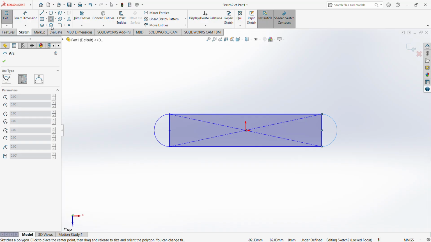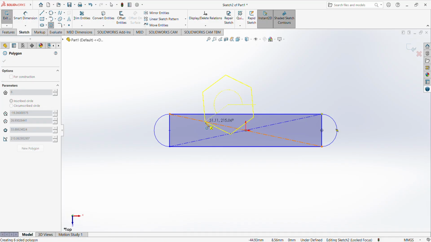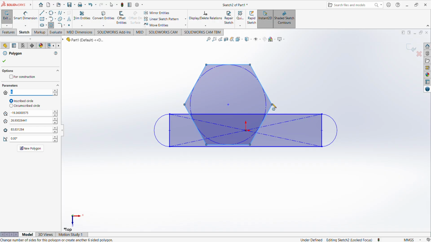Then you have the polygon tool. For any polygon that you want to achieve, you just have to increase the number of sides you want. Let's say I want to achieve this. I just click and then put it in the angle you want. This is a hexagon, so you can change this to 5 sides. You can change it to 7 sides. It all just depends on what you want.